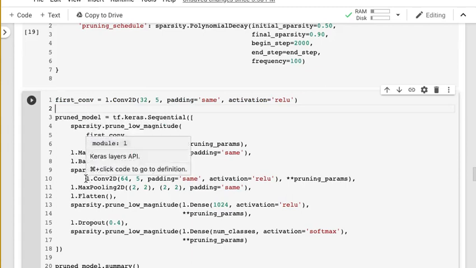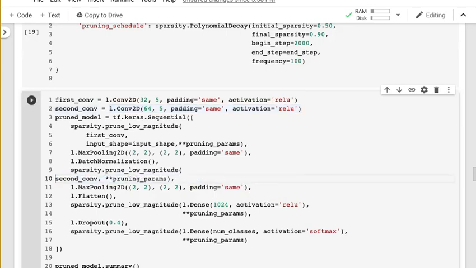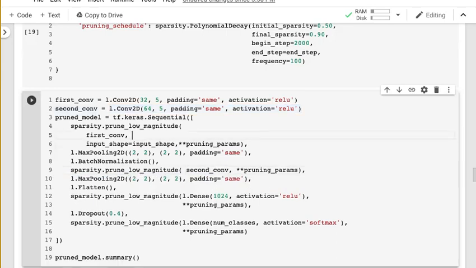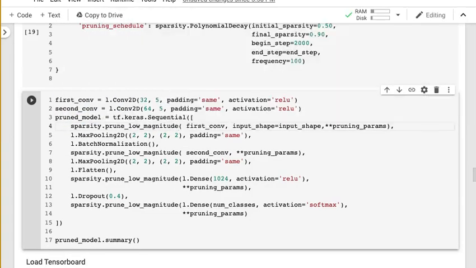We have this max pooling, and then let's just call this second conv equals this guy here. We have max pool, our batch norm. There's our second convolution, our max pooling, our flatten, and then here we have this dense network.